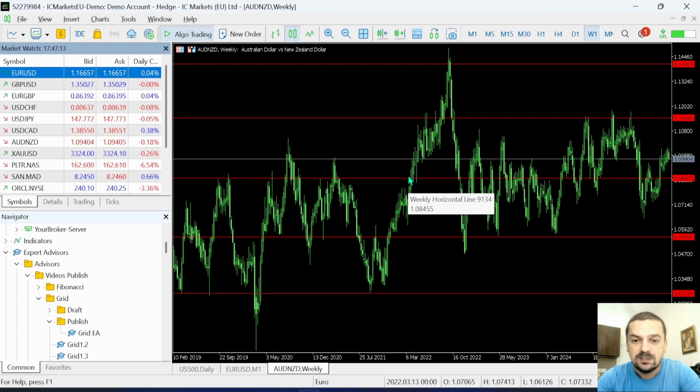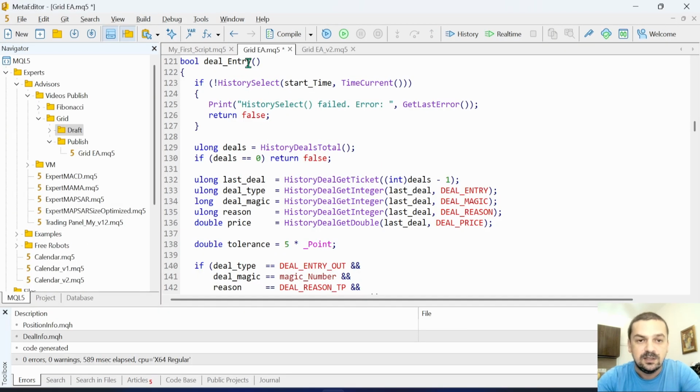And if this is the case, we now have the opportunity to open a new pair of trades. So for example, if we have a buy position opened here and it takes the profit at the next grid level, we want to access historical information about the deals, and if the deal was closed because of the take profit, we now can place new orders to open new buy and sell positions. And this is the idea of this function.